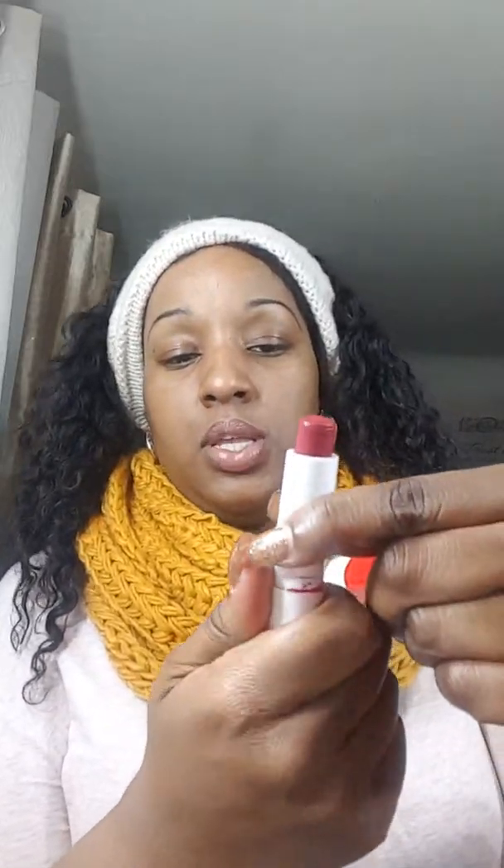First I have to start off with these two products — the ELF Lip Balms. I have the colors in Berry Sweet and XO Red, and these balms are so pigmented. The pigment on these balms is amazing. This is Berry Sweet — look at that, it looks just like a lipstick with a satin finish. And this is XO Red. Guys, this is only a couple of dollars. I saw them at Target for $1.50 — normally they're $2. So check your local Target or Elf.com. I also have a nude shade. Definitely, if you're in the market for any lip color, try these first.